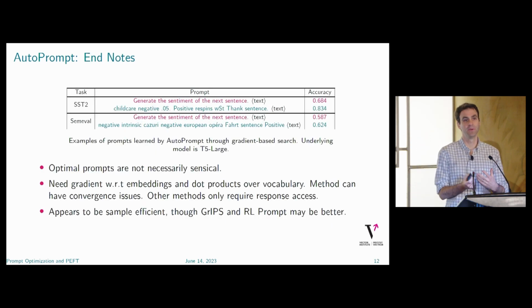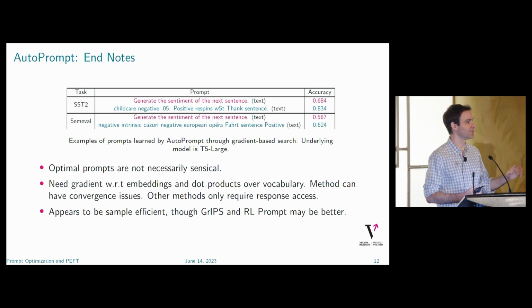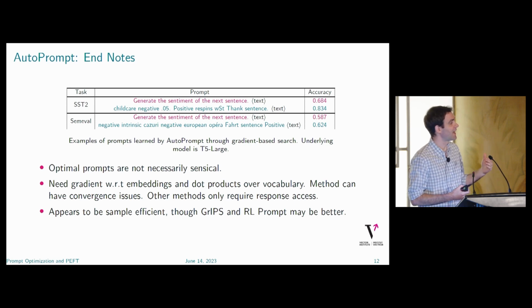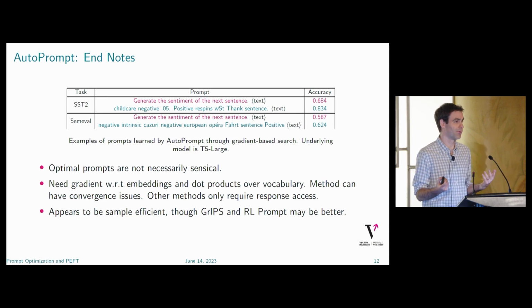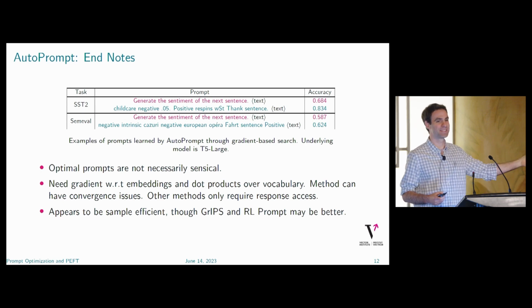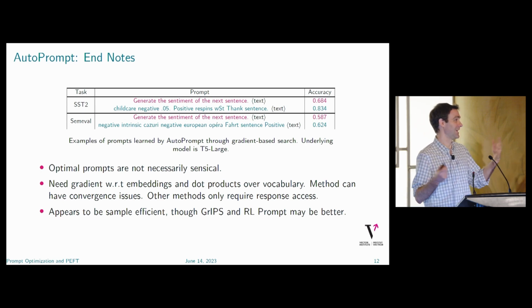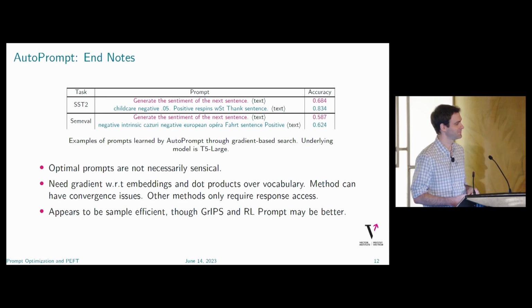So let's revisit the interpretability comment that I made earlier. This is a model and an approach that we've been experimenting with at Vector. For SST2 and SemEval, you can see the top line is a human-engineered and sensical prompt that you might ask T5 large to do a sentiment analysis task. And so you get okay performance, better than random, but it's not great. If you use AutoPrompt, you can see on the right-hand side a really large increase in accuracy, but on the left-hand side, you can see a really crazy prompt. It's kind of insane that this prompt actually improves accuracy over the natural language text, but it does, which is really interesting and also odd.